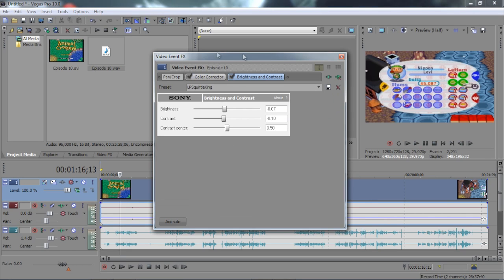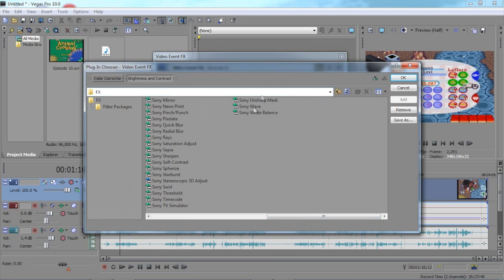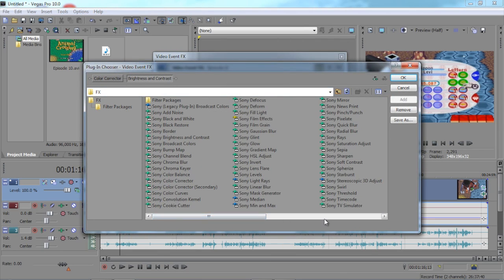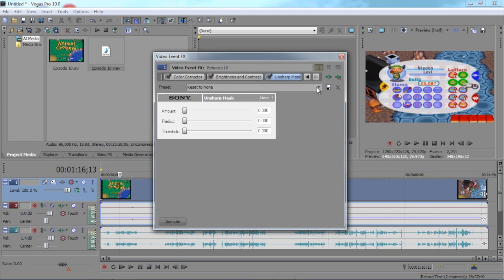There are other things in here that you can do, other plugins such as the unsharpen mask to adjust your sharpening. Certain people will advise doing that. I don't advise doing that because it can actually ruin your capture. It's only advisable if you have like no sharpening at all. Like here, I'll show. Yeah, I can show a difference here.